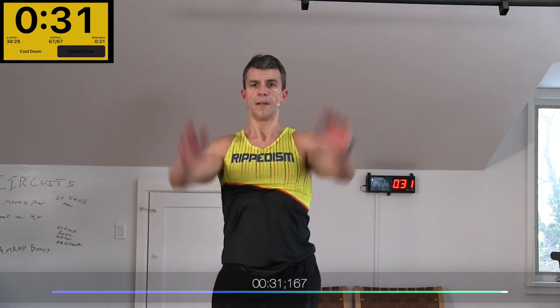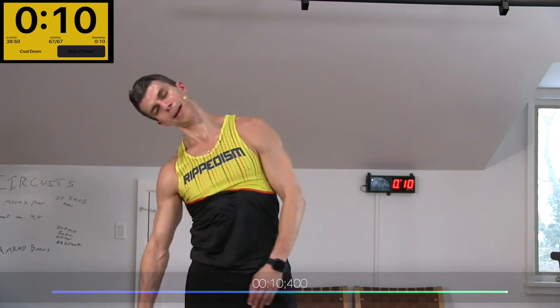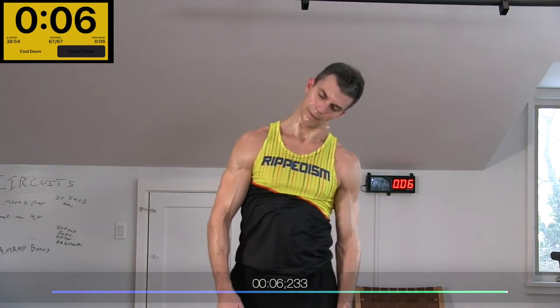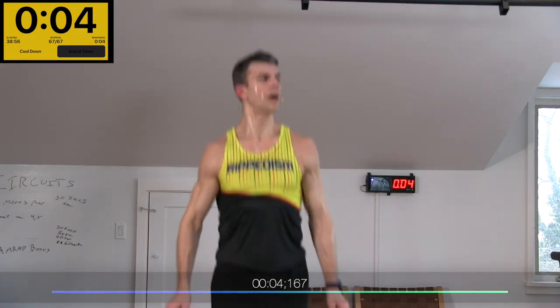Circling back. Hands up. Pull wide with the chest, okay? Circle it up. Pull wide with the chest. Good. Let's open that up. Hands pointing up. Open. That's it. Lean forward as you open. Good. One more time. That's it. Okay. Neck to the right. Good stretch there. Neck to the left. Balance it out a little bit. That's it.